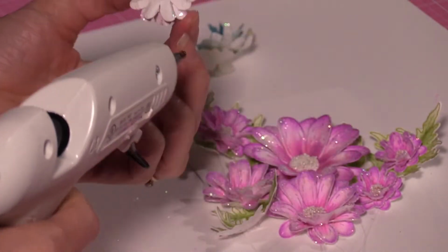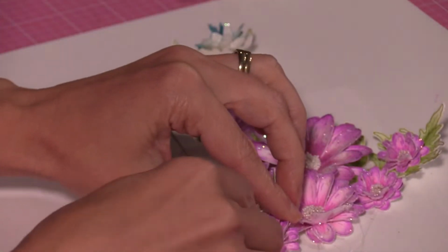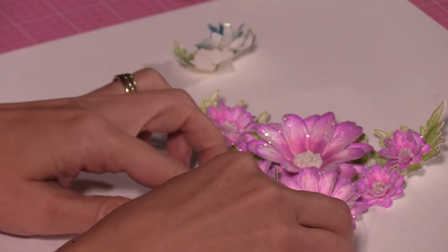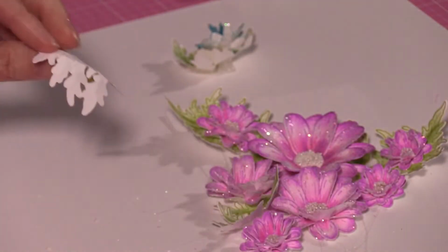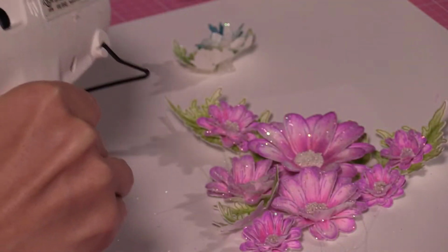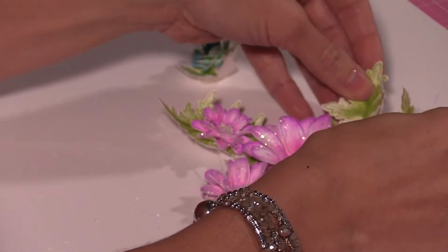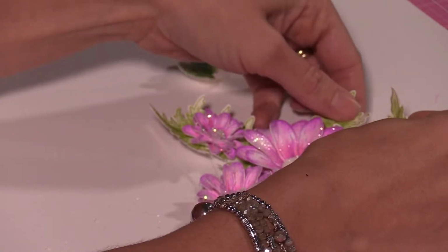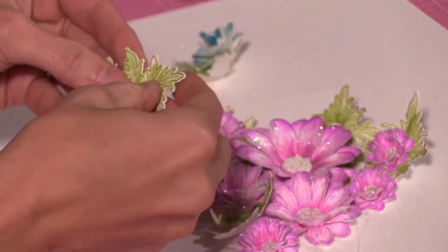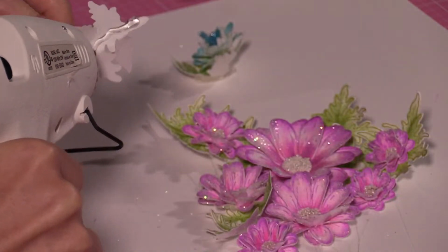I'm going to have what looks like a mini triangle coming down, but I typically find that I like this shape. And then you can always add more leaves, less leaves, however many you want. You can pick these leaves apart, and you can do many different things with them, which I absolutely love. So this one is a little bit smaller, just coming out the back, and then I'm going to pull this one together, and we'll add this to the side.